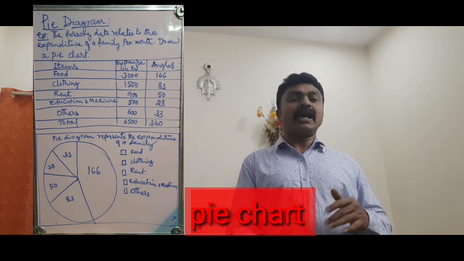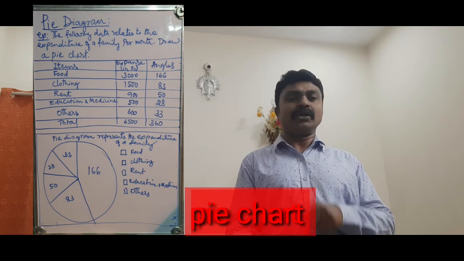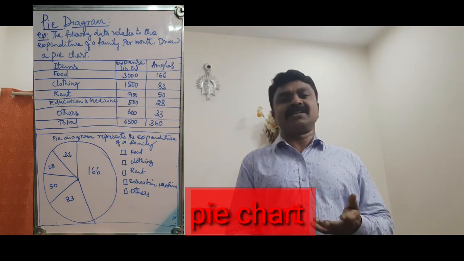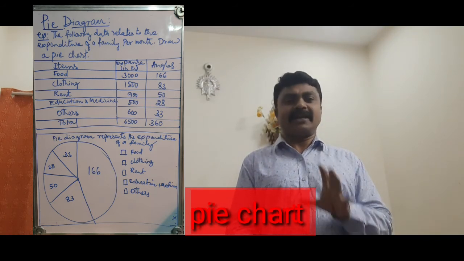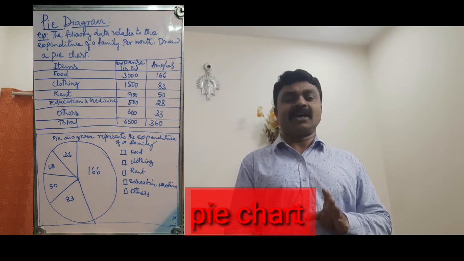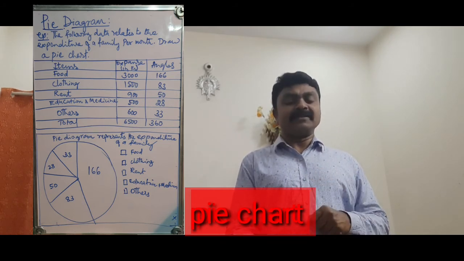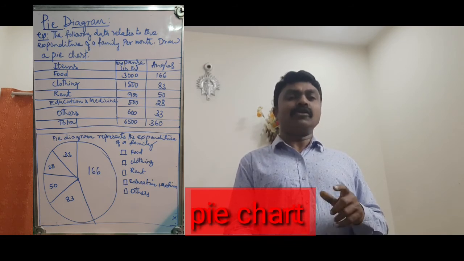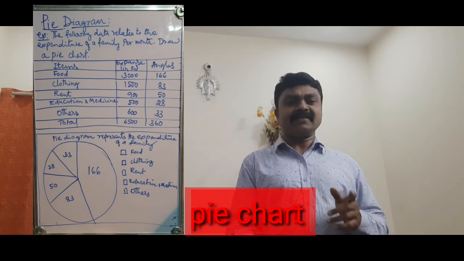How do we calculate this pie diagram? As we know, it is the individual value over the total value into 360 degrees. Only then can we get the individual values represented as segments, and we can also use sectors. Here the total value of the expenses of a family's income per month, we can also get as angles. How to calculate the angles in the sense of the individual value.